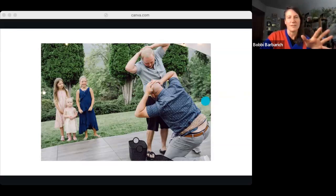So again, if we look at the composition, we've got two layers. We've got the adults, we've got the kids. And so I wanted to be in a spot where I could see both and also not quite understand what was happening here, because I like it when things are left a little bit unsaid. And I just waited until, because I had seen that he had, you can see he has this tie around his waist. I knew he was going to eventually have to use his teeth to take the tie off. We know what that suggests.